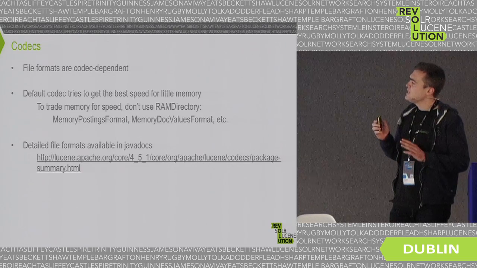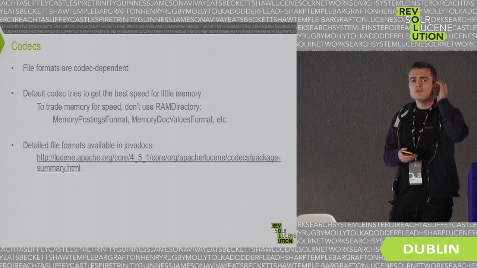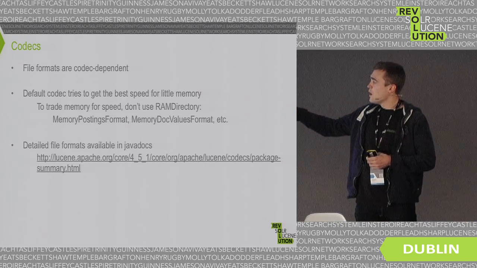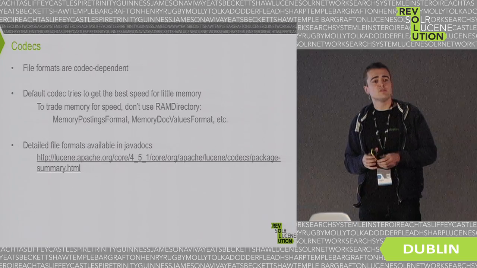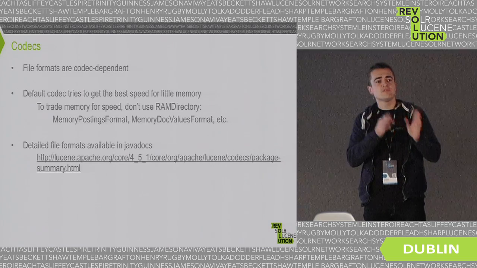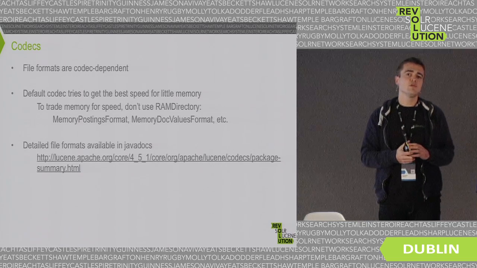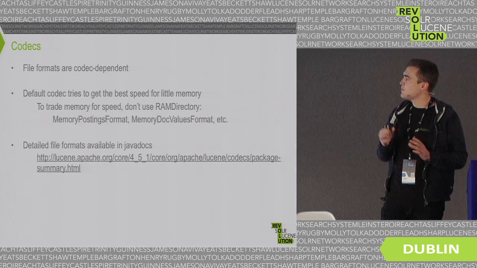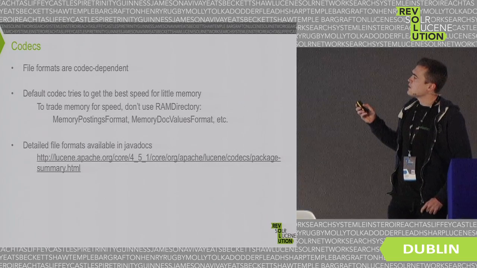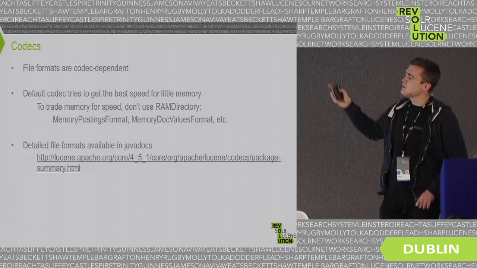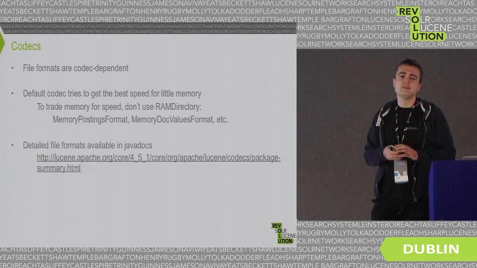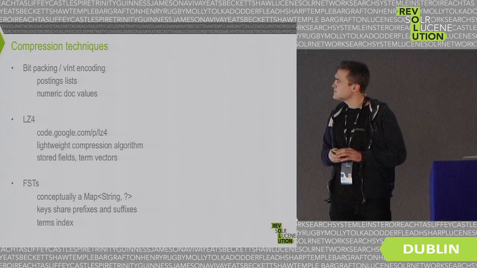So I'm not going to give too many details about the index file format. If you would like to get details about them, you can read the Javadocs. We try to write them there, so that if you go to that page, you are going to have links to the different files that we store in the Lucene index, and a description of the file format we are using in the default codec. Starting from now, I'm only going to describe what happens with the default codec, which is the one that probably 99% of people are running in production.